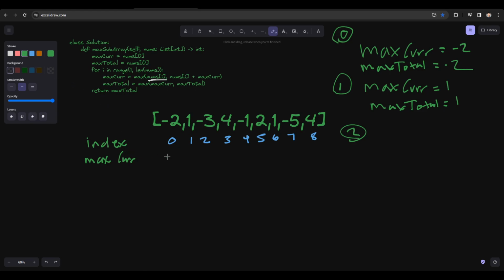And we have max cur to be -2 and 1 right so far. Okay, so it'll be -3. Should it keep -3, which is at index 2, iteration 2, or -3 plus 1? And obviously it'll pick -2 because that's the highest value, right?